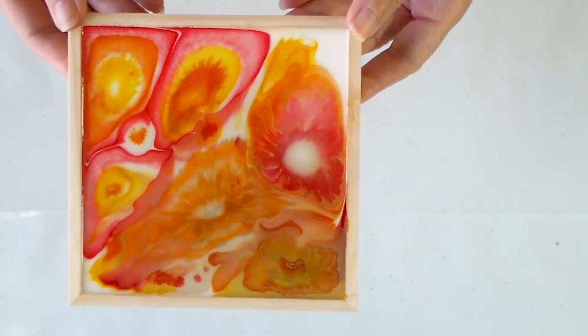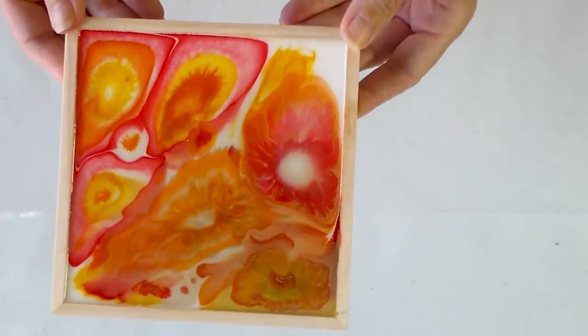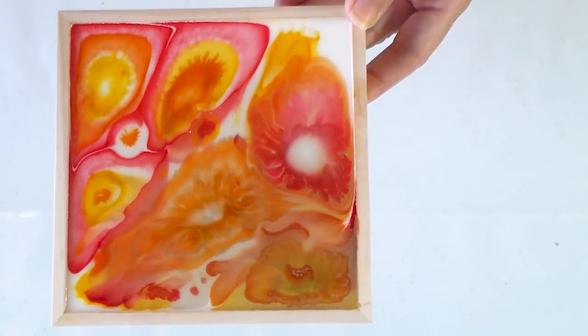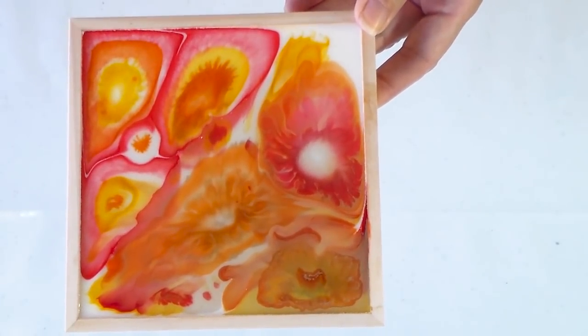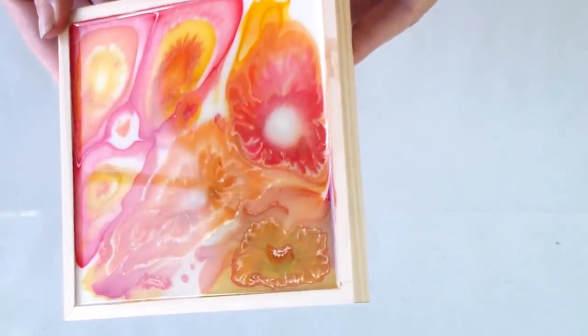So here it is cured and finished. I have to say I'm a lot happier with this one than I was with my first one. I managed to keep just a little bit of negative space, but of course I still couldn't hold back. I was still one more drop until almost the whole thing was covered again. But hey, we live and learn.